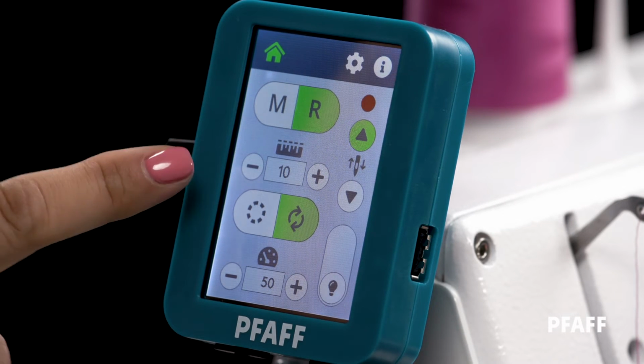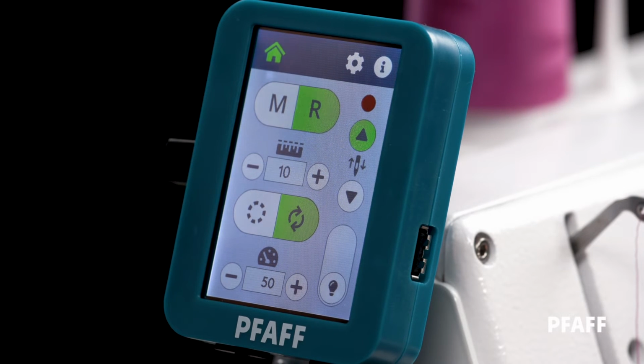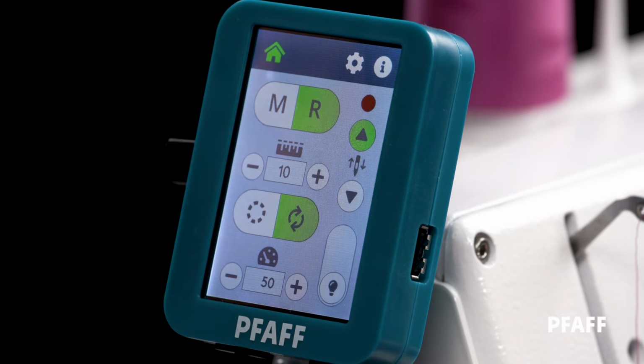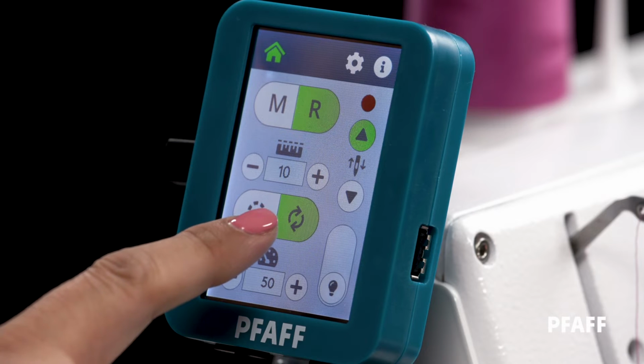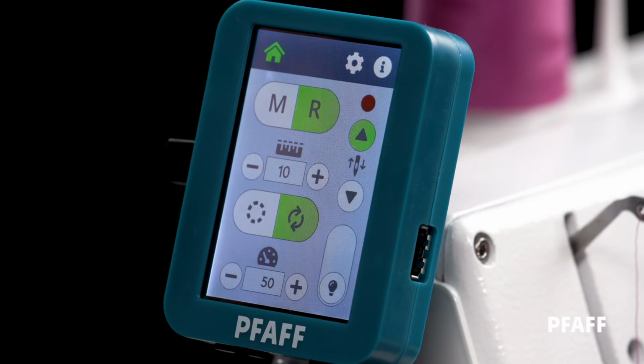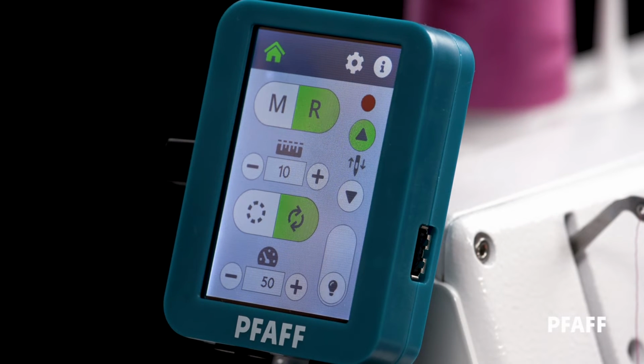M and R stand for Manual Mode and Regulated Mode. Under Regulated, we have the stitches per inch, which can be increased or decreased. Underneath, we have two regulated modes, Precision and Cruise. In Precision mode, the needle stops moving when the machine stops moving, for example, in ruler work. In Cruise, when you stop moving the machine, the needle continues at a slow, idle speed until you're ready to stitch again, for example, when micro quilting or doing corners.